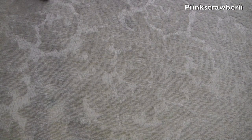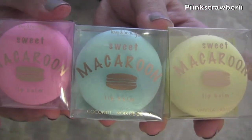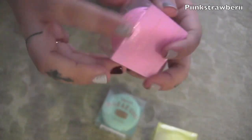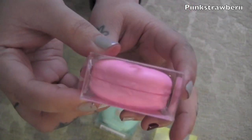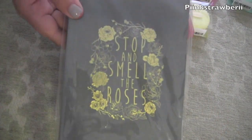Hi cuties, so this is going to be the second part of my holiday haul. Forever 21 is doing a Cyber Monday sale — 30% off online — so I took advantage of that. The first thing I have are these macaron lip glosses. I died when I saw these, I thought they were so stinking cute. They did come in lavender too, but I just got three because I don't know what I'm going to do with all four. The packaging is super duper cute.